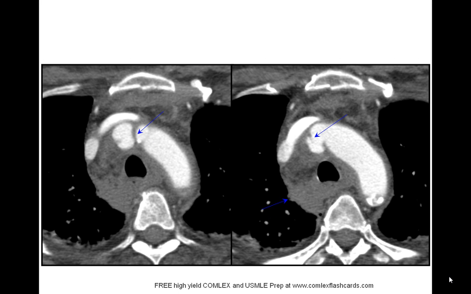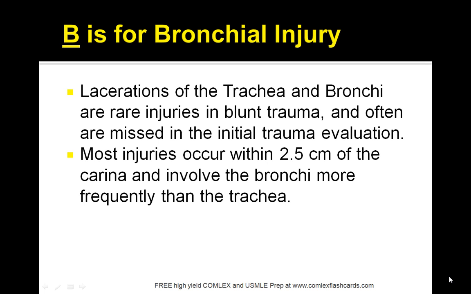Keep in mind that here is another image showing you some of the key characteristics, such as a hematoma that has developed, as well as an intimal tear, which you can see, and again a sternal fracture. So those are all findings of aortic injury that you want to make sure you look at as you are reading the case on the COMLEX board exam, or as you're on your wards and examining cases.